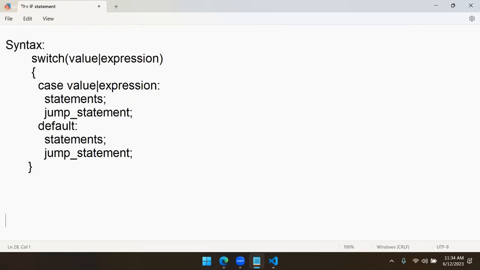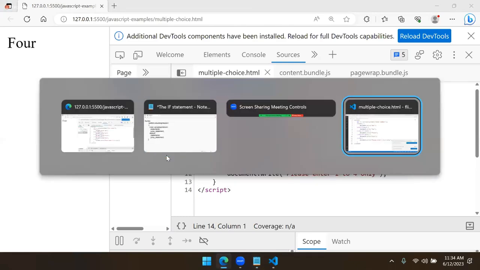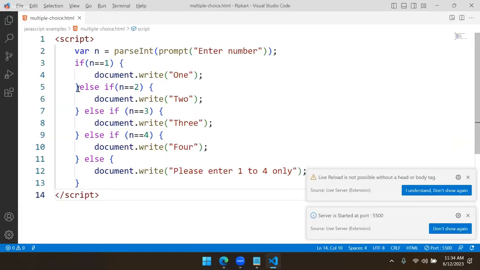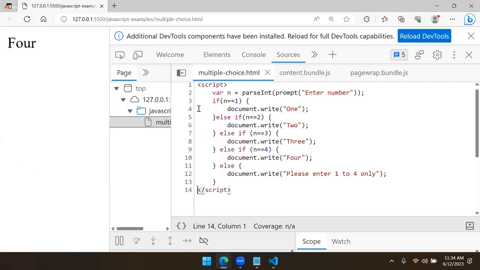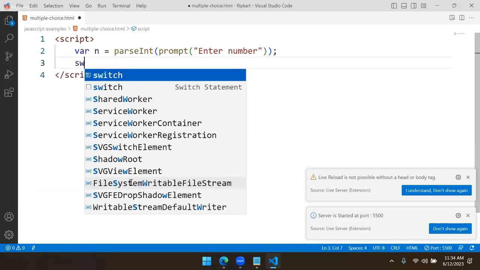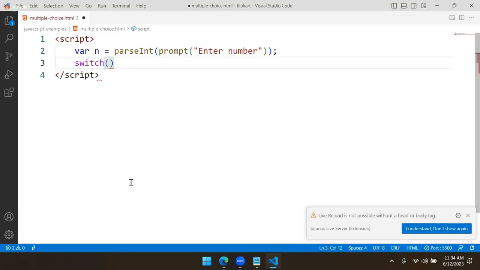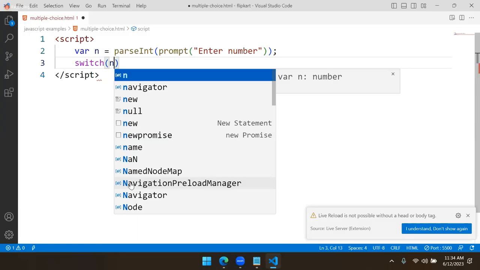So let's see here how it works. Same example, we will change into switch. Currently the breakpoint is removed. I will remove this if condition. We write a switch. Into that switch, we pass n, the value of n.